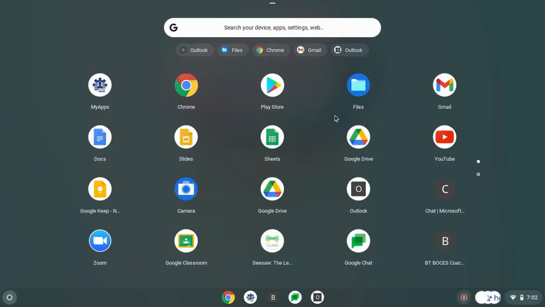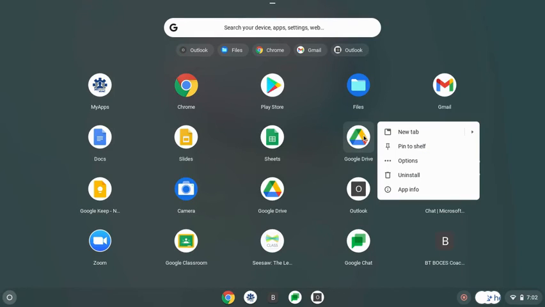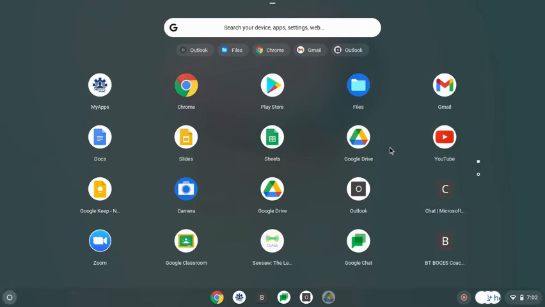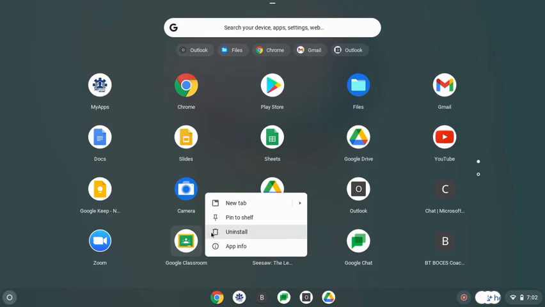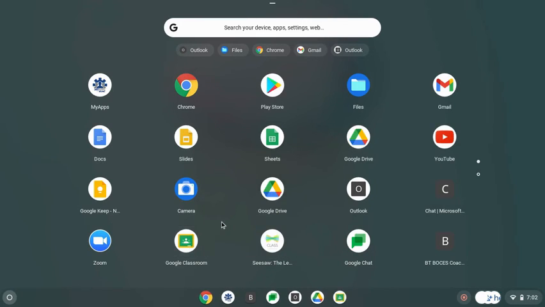If I wanted to pin Google Drive for quick access, because I open that up as soon as I turn on my computer, I'm going to do the same thing. I'm going to right click or 2-finger tap, and I'm simply going to click pin to shelf. And so now there is a nice little icon. You do the same thing for Google Classroom. Click on pin to shelf, and then there's a nice little icon right there for me.